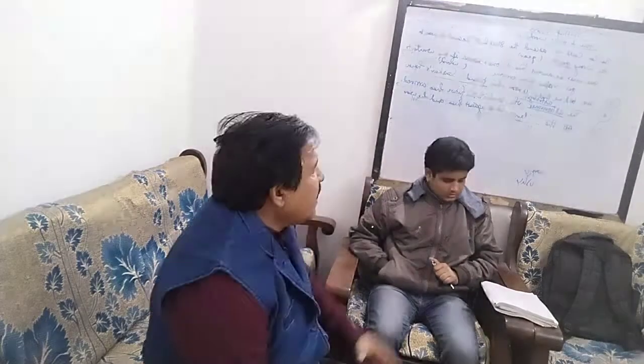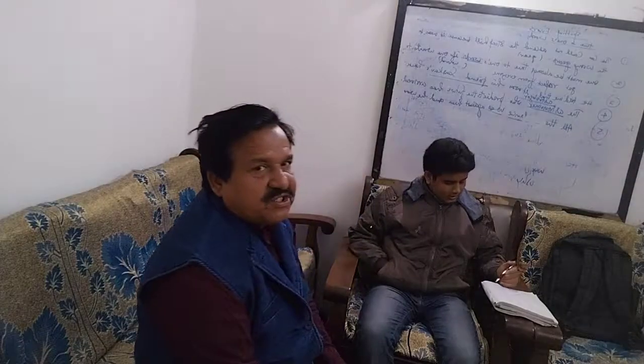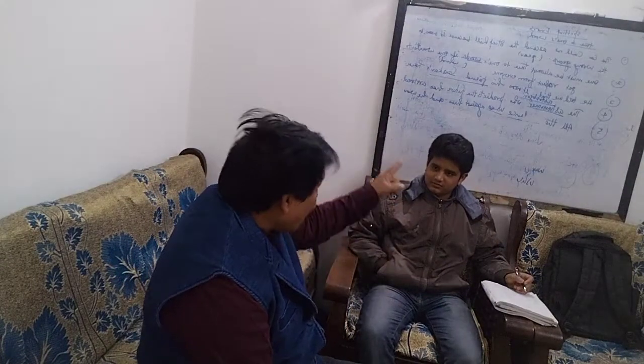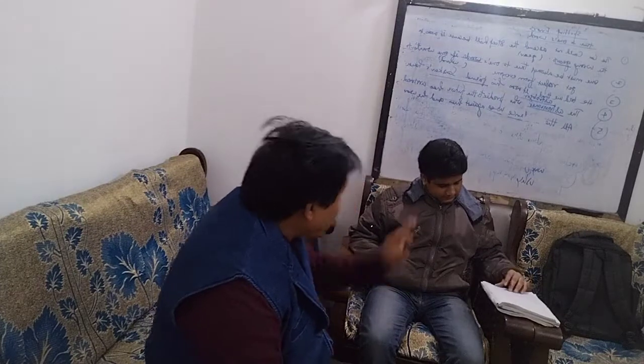A large number of students has applied for the job. It should be have applied. Why? A large number always stands for a majority of, meaning plural, and therefore it will be have. A large number of students have applied for the job. In plural form we write have, in singular we write has. Next. The dog along with the boys were walking in the field. The subject is dog, not the boys along with it, so the dog was walking.